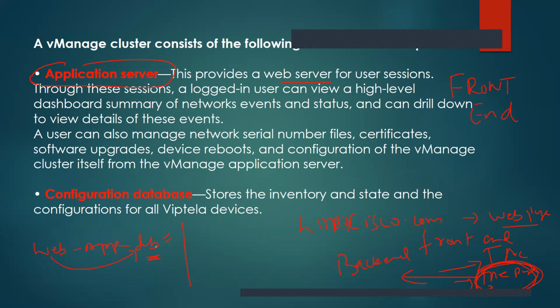Now, if you know about databases, maybe SQL or Oracle, MongoDB, etc., they have a big list, correct? There are different types of relational databases. It's itself a big domain; it can fall under network or under application. 90% it is used inside applications, and 10% we as network engineers use nowadays because we are inside an SDN, software defined network, environment. But databases are used for storing different information.